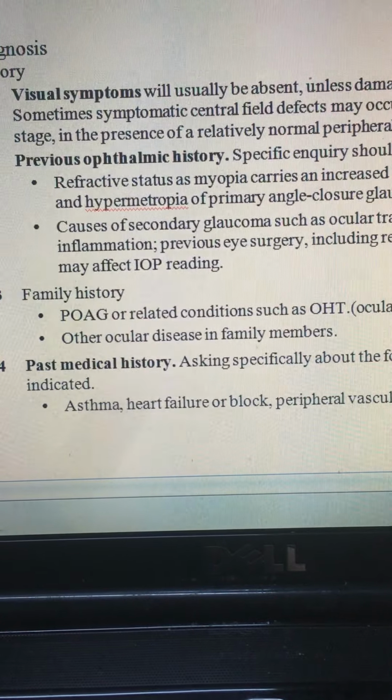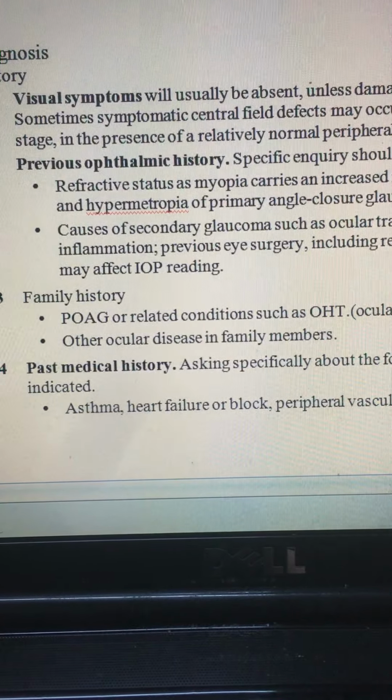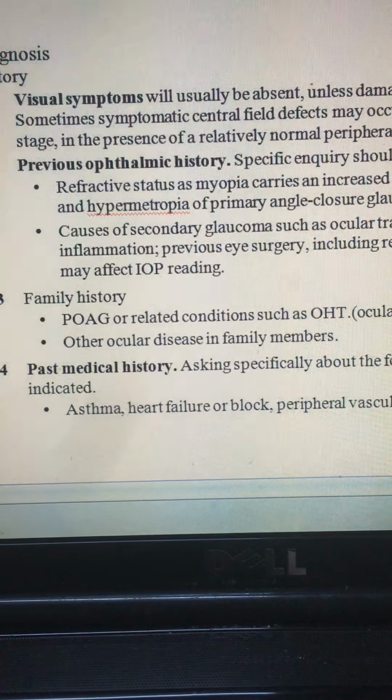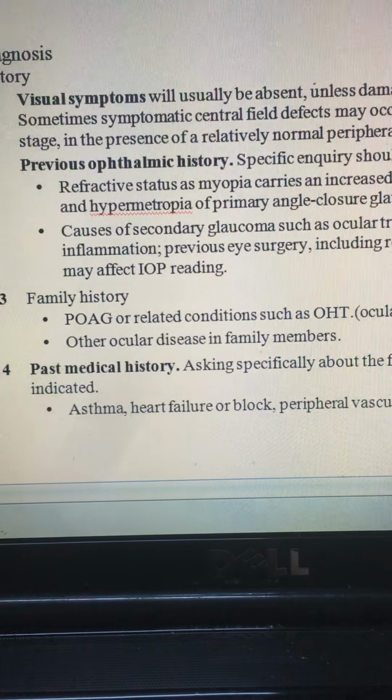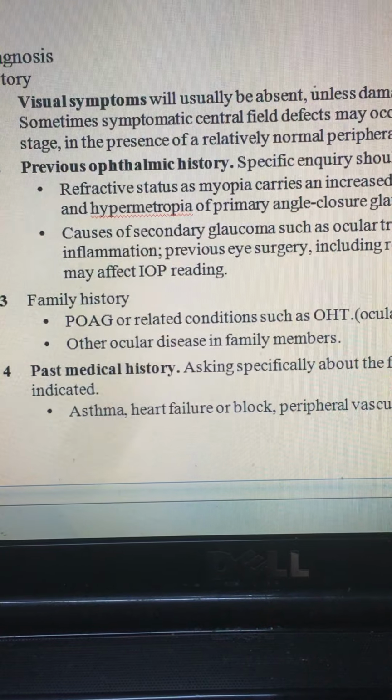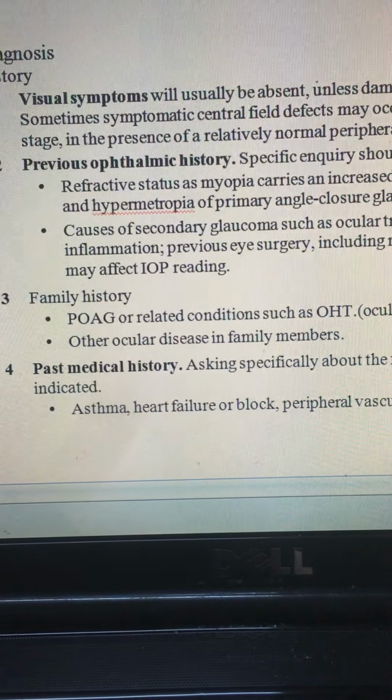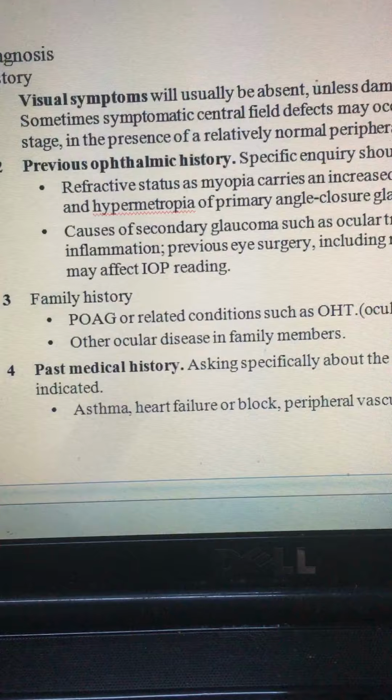Usually, we accidentally discover the patient in the casualty during routine examination. We measure the intraocular pressure for the patient, or we send him for visual field examination and we find he had limitation and he has pathology.